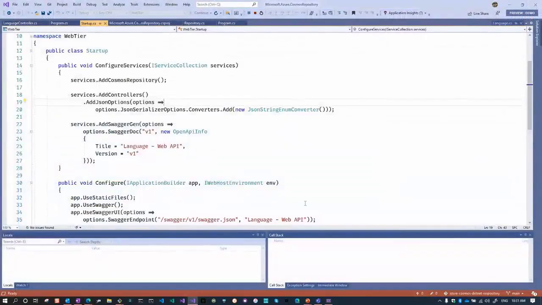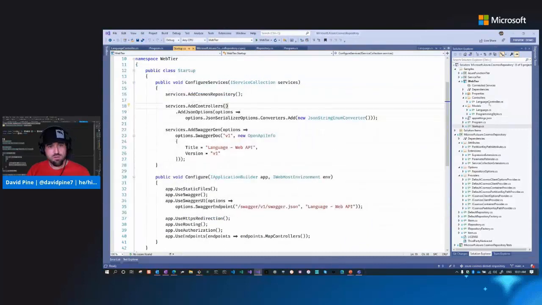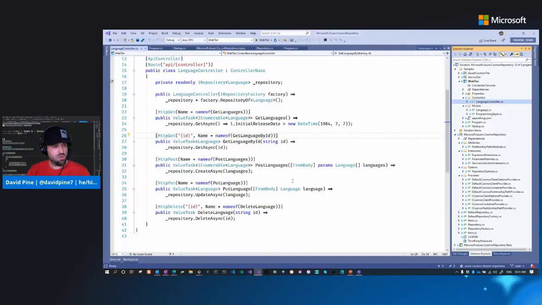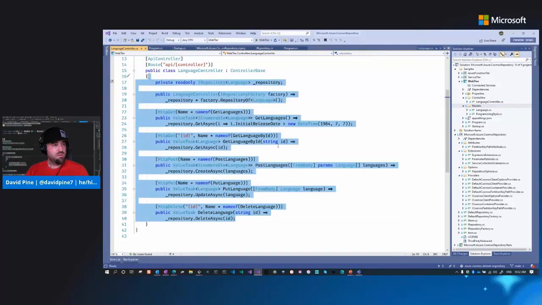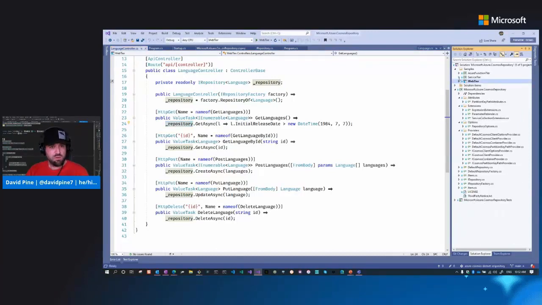And that's all happening very, very rapidly from our very simple controller. So it's literally as easy as adding a new model and a new controller that just basically decorates using, right? This is essentially the decorator pattern. So we have our controller endpoints and we have our repository, and we express those as we see fit. And you're able to very, very rapidly build out functionality based on your POCOs, your plain old class objects.